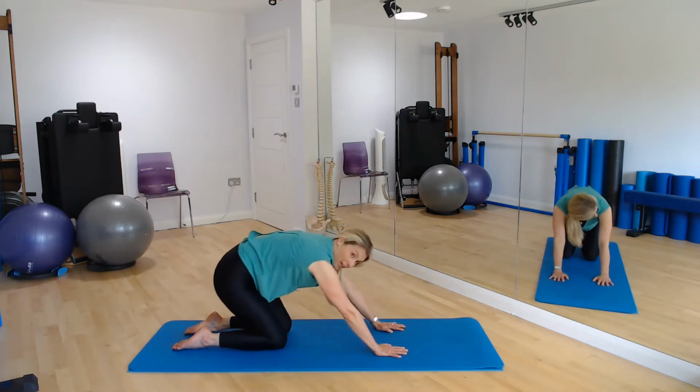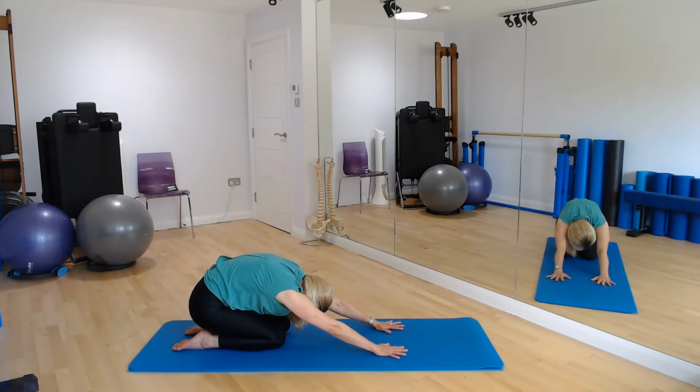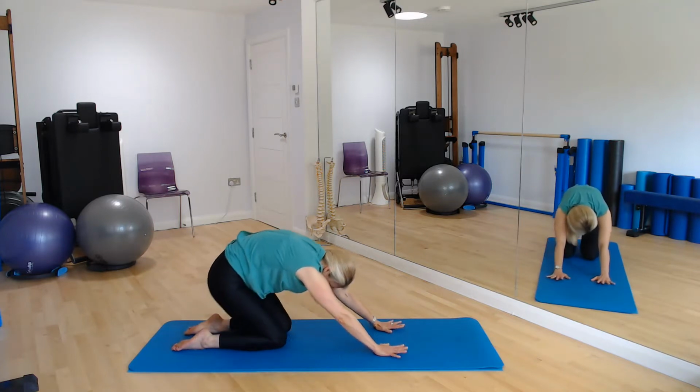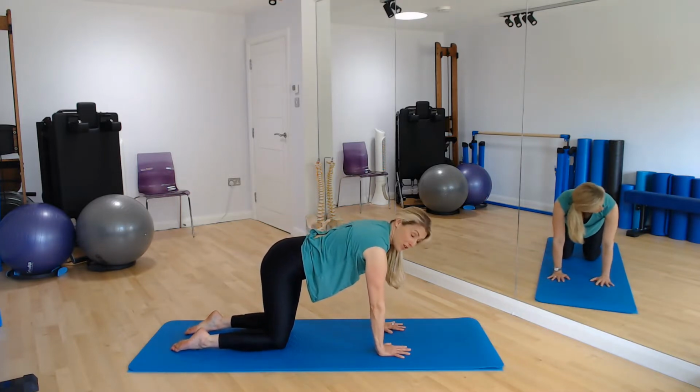Take a little sit back here, rock your bottom back to your heels and round your spine and breathe. Inhale through the nose. And exhale through the mouth. We're going to rock back up. Find that nice neutral spine one more time. And we're going to take a rotation here.